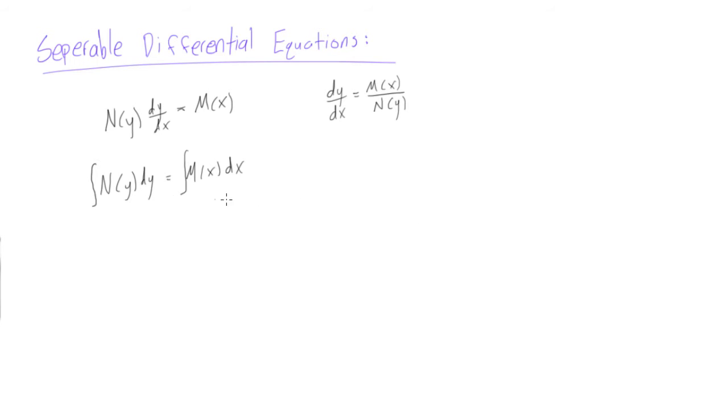So let's do an example. Say we have an equation that looks like this: dy/dx is equal to (x + 2) times y squared. Well when we first look at this we can't put it in the linear first order form, that won't work.